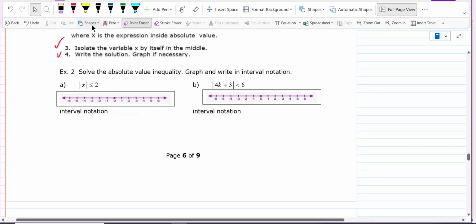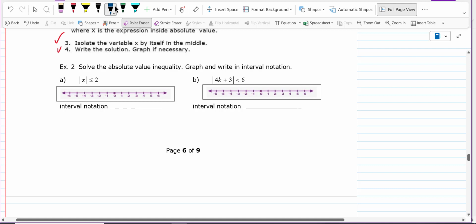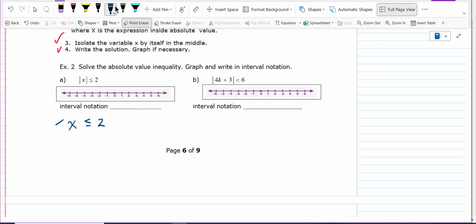All right, so we're going to run through some problems like that and take a look at how these go. First of all, in this one, the absolute value is already isolated. You've just got it equal to a number. So this is the simplest case. What you do is you take what's out of absolute value and you put it in the middle of 2 and -2. It sets up like that, and then the number line graph would include -2 and 2 and be shaded in the middle. So that's how your number line graph goes on that problem.